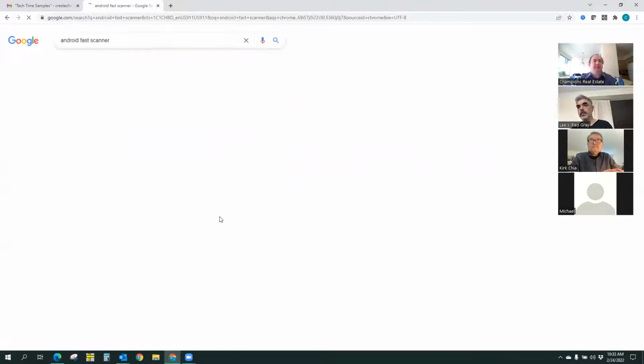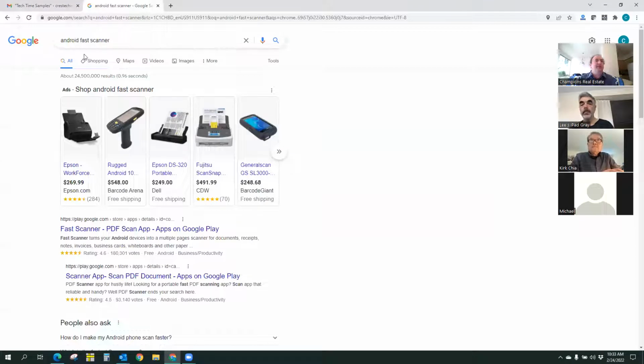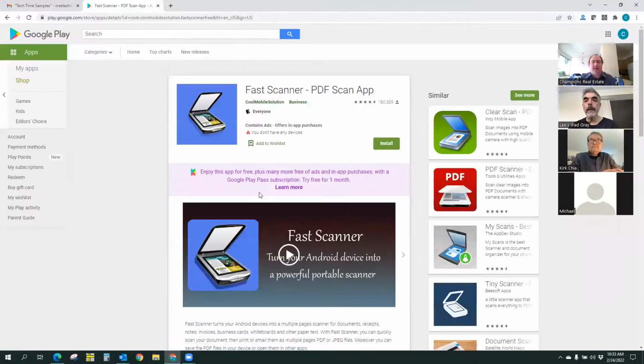Actually, I can probably pull up the App Store. Yep, there it is. So there's a ton of different ones, but the one I found that was pretty easy to use does really good correction for shadows, or when the lighting's at an angle and uneven.